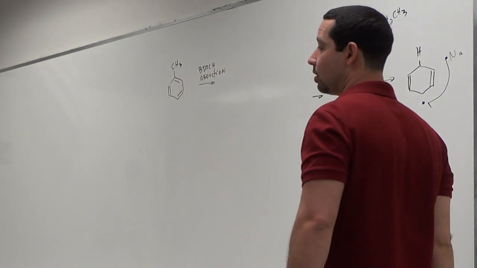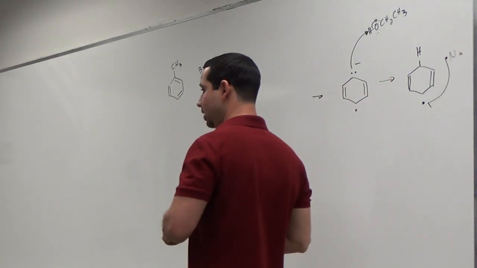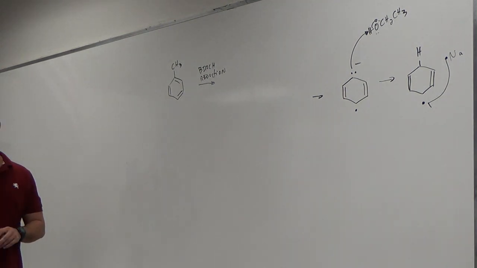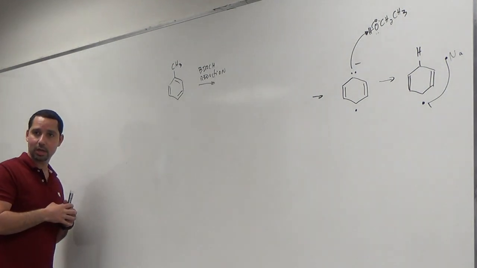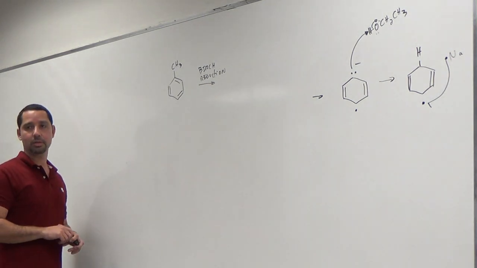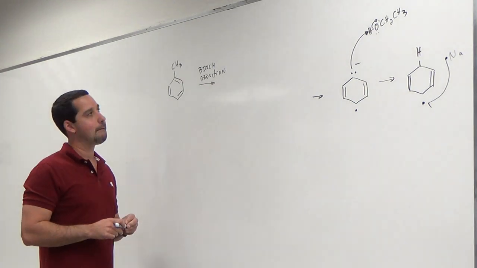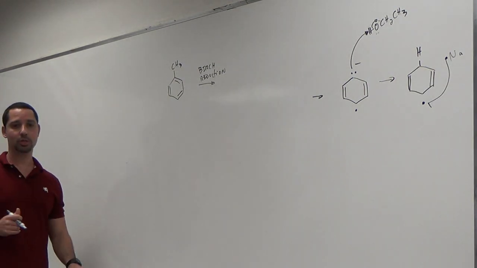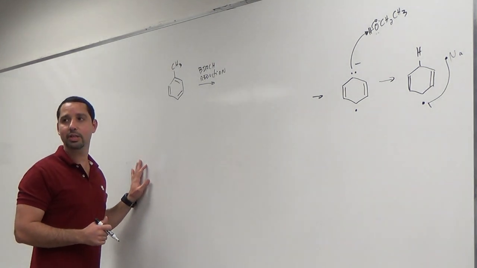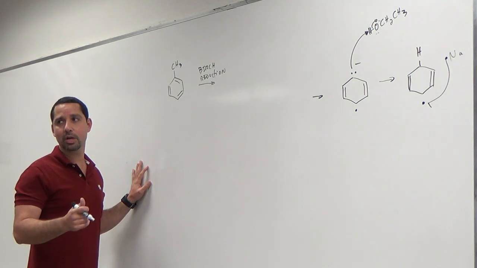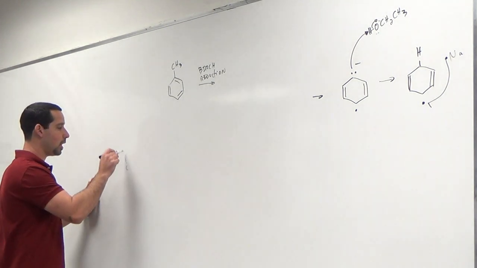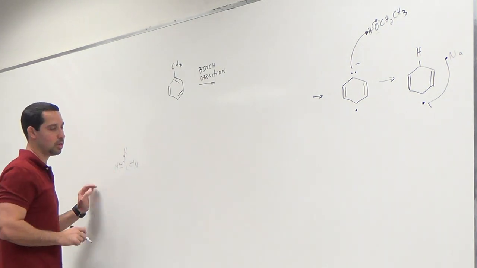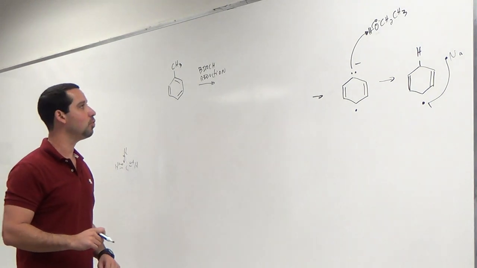Substitution on this, and the substitution is methyl. We have to start getting into the idea of something called electron donating and electron withdrawing. Electron withdrawing is something that pulls electron density, and electron donating is something that provides electron density. If you have an alkyl group, that is electron donating. Which one has a higher electronegativity, carbon or hydrogen? Carbon. Carbon has a higher electronegativity, meaning that this methyl is going to look like that. So overall, this CH3 will be electron releasing.